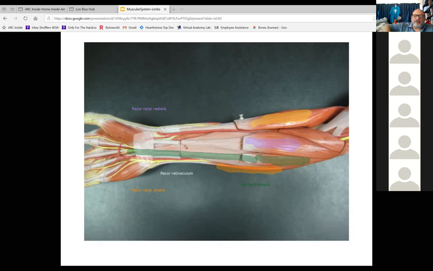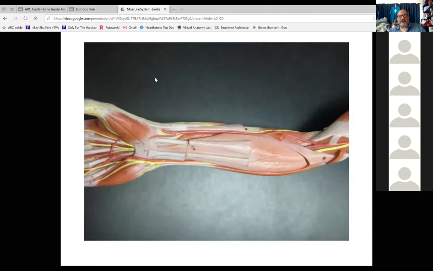So like I said, I know the forearm can be scary and intimidating, but if you saw, we were able to identify these muscles pretty quickly, and because of their names, it really tells us everything about them, what they do. All right? So let's switch and look at the back of the hand, back of the arm.